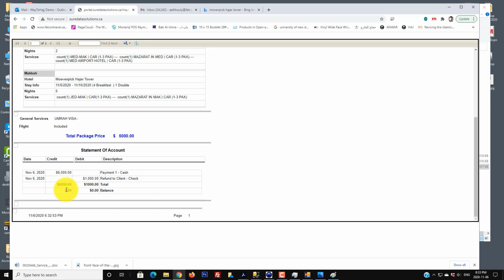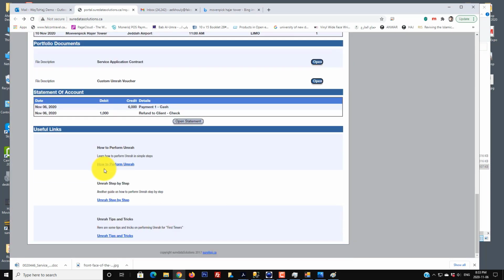It's showing their total, the payments, the refund, and the balance is 0. They can actually save it to their computer as a PDF or Word or Excel, or they can even print it. I'm gonna go back now.